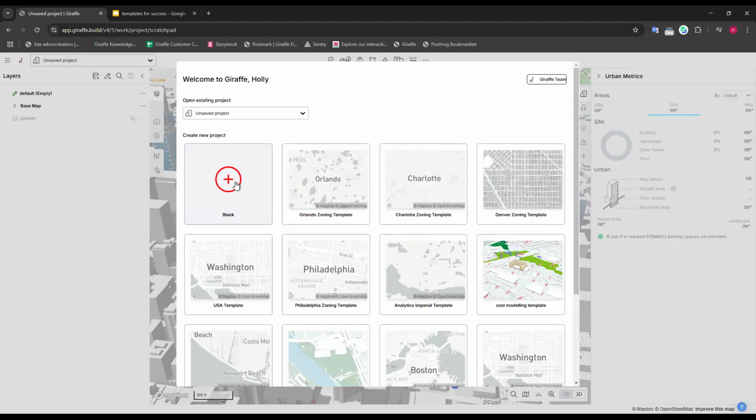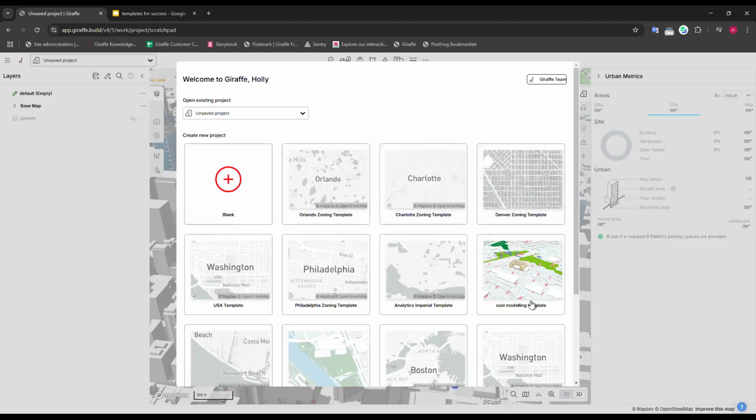It contains a few basic data layers, your Giraffe default uses, and even some default assumptions, all coming in with that air-quotes blank template. So remember that when you're starting a project, it's always got some sort of assumptions applied. What you probably really want is to make sure that you have your own assumptions applied. Don't let the software people tell you what the cost of something should be. You want to be in control of that, and that's why we're creating a template together.